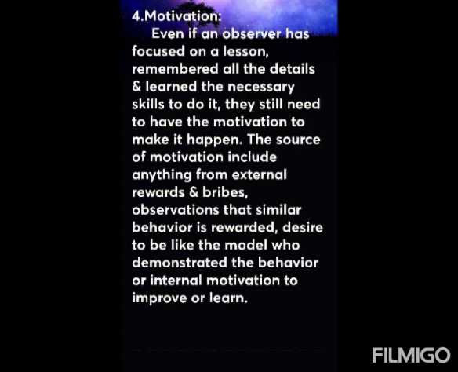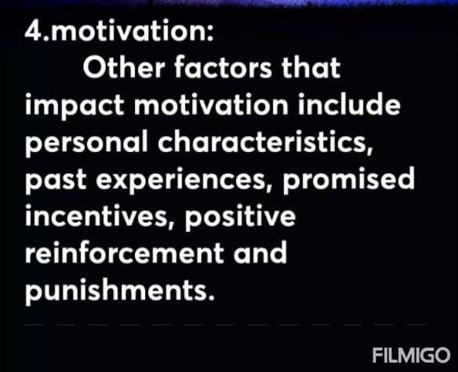We have to give rewards, external rewards and bribes, and observation that similar behavior is rewarded. So the first one is attention, the second one is retention, the third one is reproduction, and the fourth one is motivation. Other factors that impact motivation include personal characteristics, past experiences, promised incentives, positive reinforcement and punishment. These are the other factors that impact motivation.